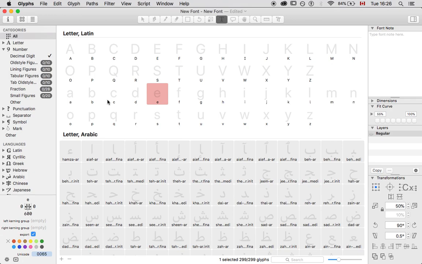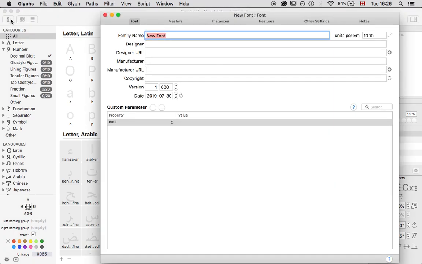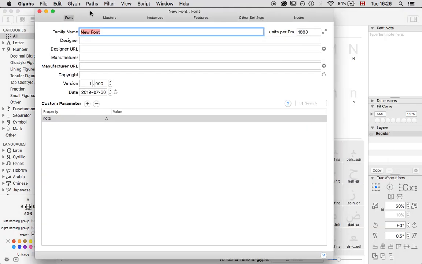Now what we have not seen is a very important tab in getting acquainted with the application, which is the font info, which is this eye icon. If you click on that, you'll see this panel come up. This is very important to the management of our typeface, especially with a variable font typeface, where we'll be working with multiple masters. And it's also just basically important for naming our fonts so that a program like, let's say, Adobe InDesign or CSS and HTML in a web browser will recognize the font, its name. How do we identify it in our CSS? We have to name our font.